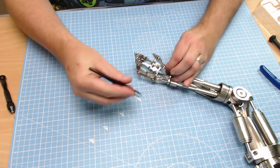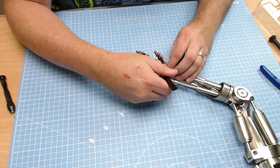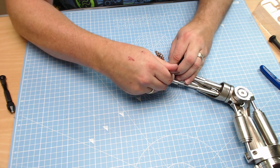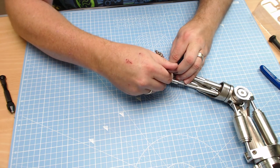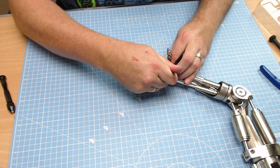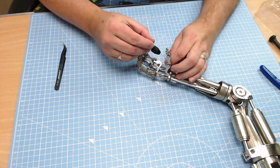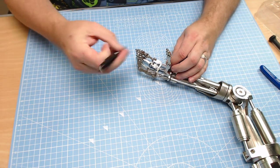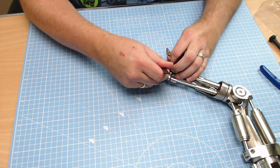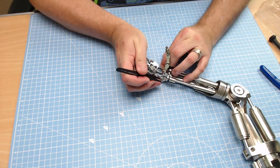Just down there. Holding it right near the end because I don't want to pinch the spring too much. Put this one in here. God, this thumb keeps getting in the way. That's the third one in. And last but not least, do the fourth one. That's going into the final thing over here. Oh, nope. Yep. I think it's going in.